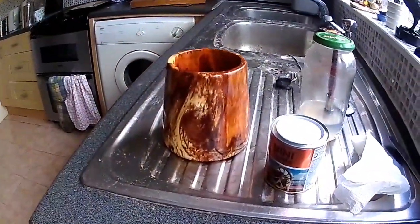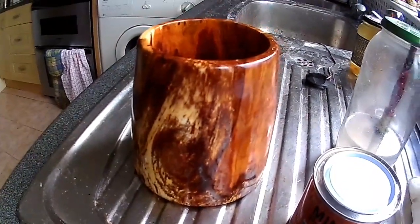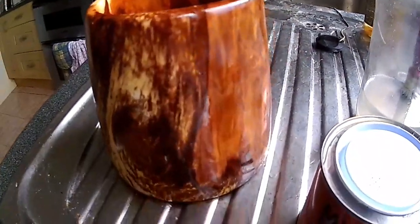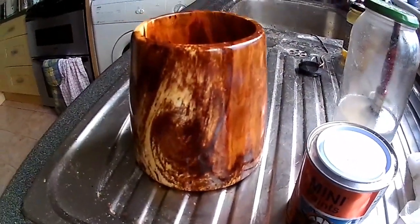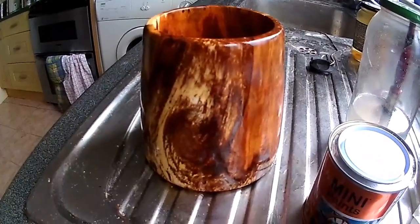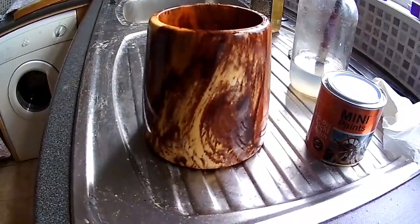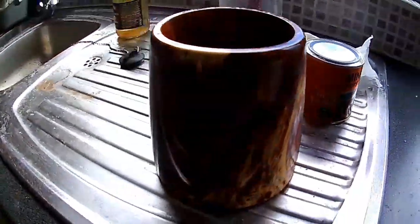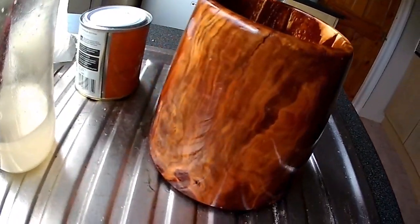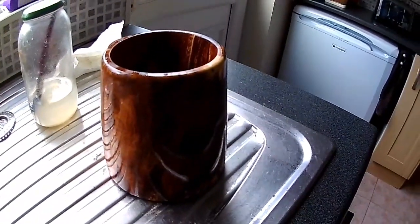Okay, this is the first coat of varnish, and I put quite a lot in the centre because it soaks into the end of the grain. And I did give it a coat of varnish when I first put it on the lathe, just to help prevent it cracking, because it is still green wood. I don't know whether you can see in this light, there's a few bubbles in the varnish, but it's coming on, it's coming on.